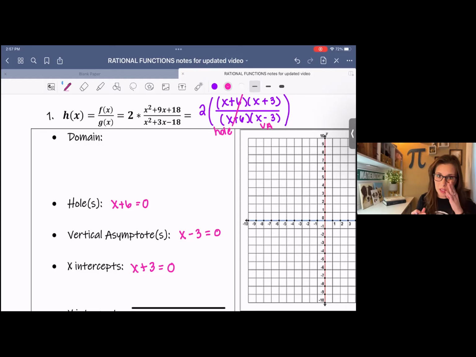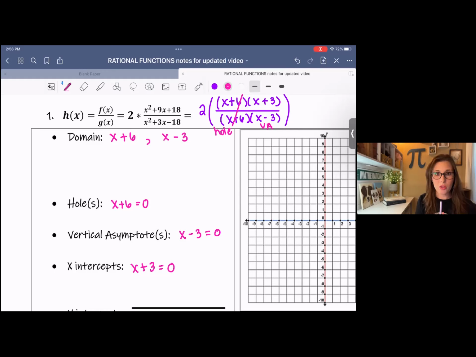And then domain, remember, domain is denominator. Those are the values that have to be excluded from the denominator. Basically, these values make the denominator 0. And when we have 0 under, that's undefined, and that's a problem. Places of discontinuity. So those two factors, we have 2 in this case. And remember, one of them is a hole, one of them is an asymptote. Now, it won't always be that way. You may have 2 asymptotes, or you may have 2 holes. But in this case, we only have 1 hole, 1 asymptote.